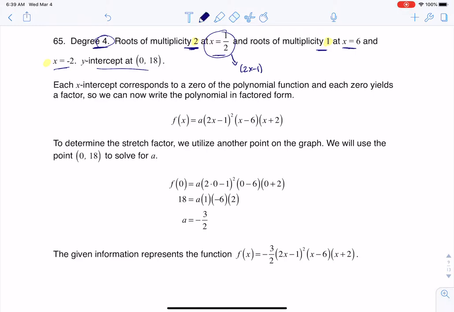So as I move along, if I've got a zero at 6, I'm going to have a factor of x minus 6. And if I have a zero at x minus 2, I'm going to have a factor of x plus 2. Now let's play in their multiplicities. The exponent on this would be 2, because multiplicity is 2. The exponent on this would be 1, and the exponent on this would be 1. So I've applied their multiplicities, and that's where you see this function starting.